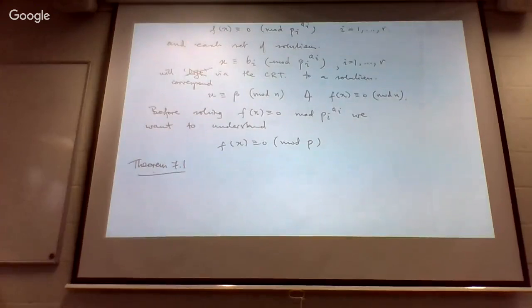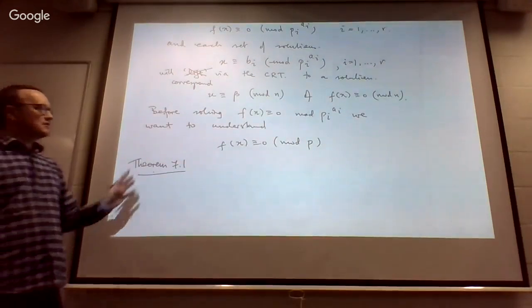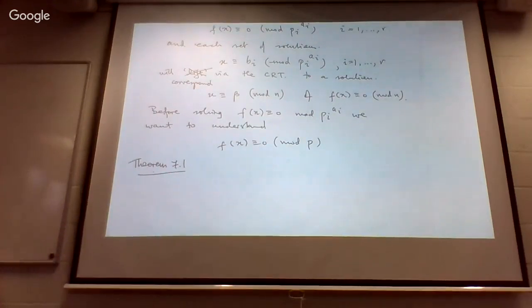You remember when we started talking about polynomial congruences, we mentioned the fundamental theorem of algebra about polynomial equations. A polynomial equation of degree n, where n is the highest power of x in the polynomial, always has n complex solutions, counting multiplicities. You always have the exact number of solutions corresponding to the degree of the polynomial. Now, you don't have such an exact relationship like that for polynomial congruences, but you kind of do. And it's expressed in Theorem 7.1.